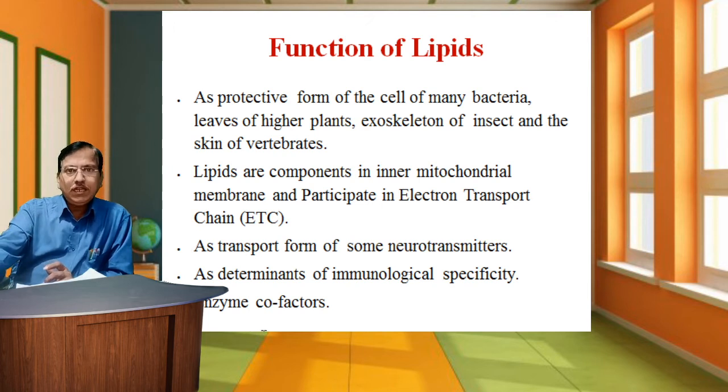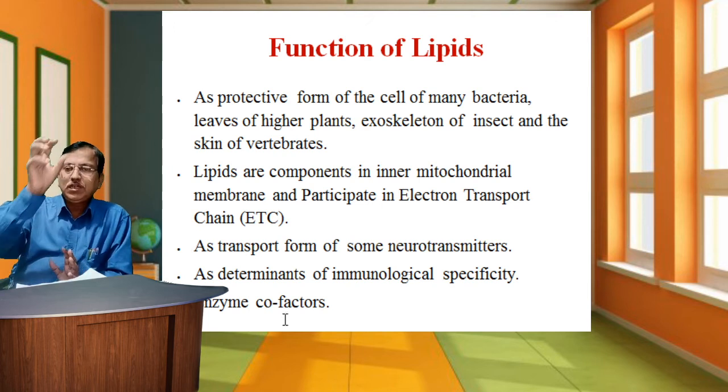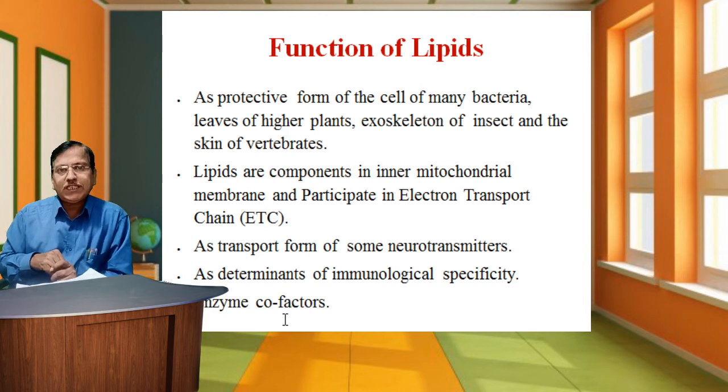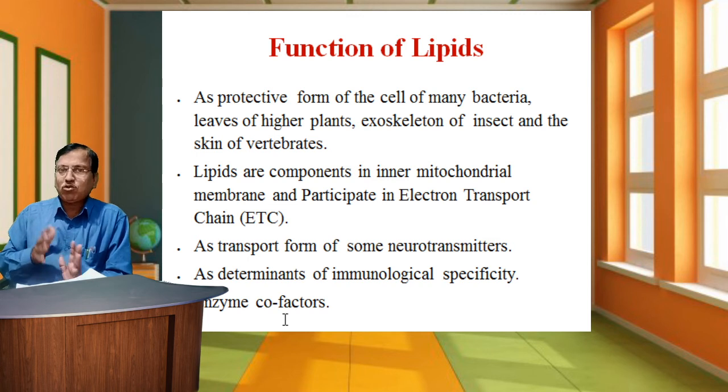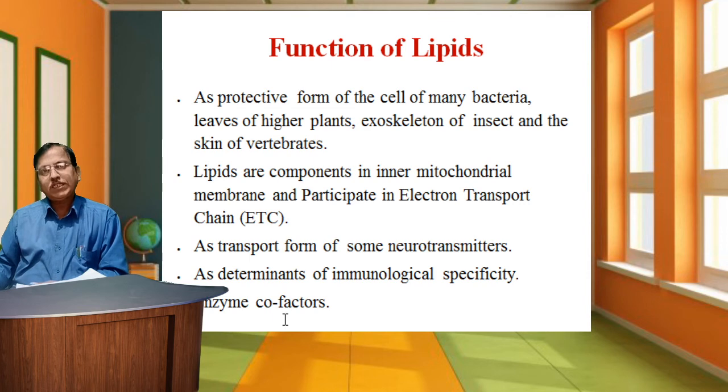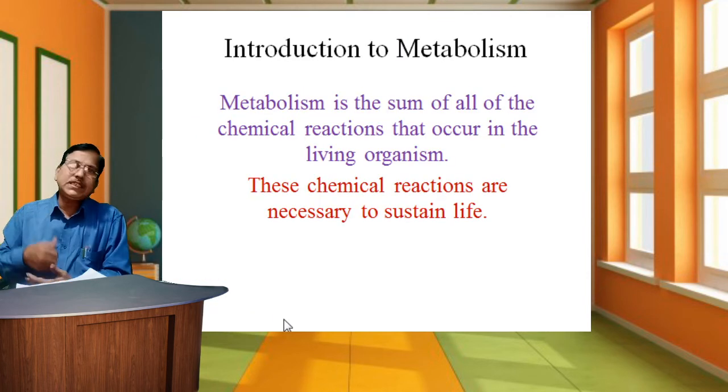And last is the enzyme cofactor. It is most important. Every biochemical process takes place in metabolic, anabolic and catabolic processes. At this time the enzyme cofactor is most important, and in enzyme cofactors lipids have an important role. Dear friends, in this way we have briefly discussed the functions of the lipid.